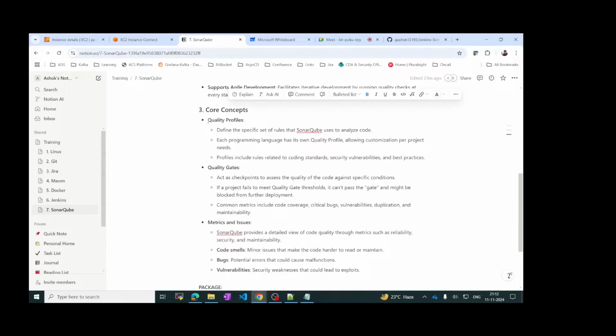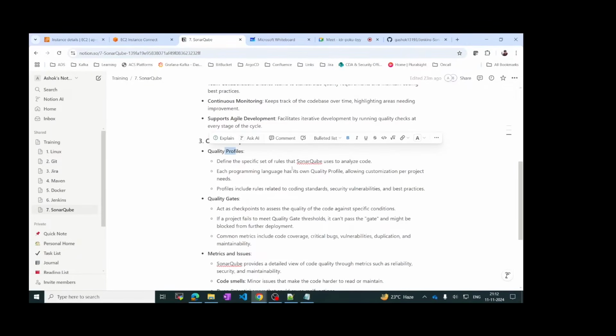And we have something called quality profiles. So quality profiles are nothing but a set of rules, a set of rules which have to be followed. Quality gates are the checks. In case we have kept the criteria as 80%, this quality profile should match this one. This quality gate will act as a checkpoint. In case that particular thing is not met, then it will fail the job. So this profile is a set of rules. Okay, let's see that as well.